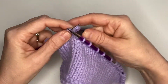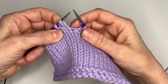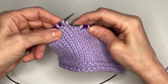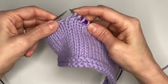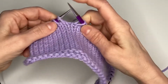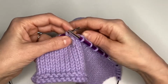So I'm going to go ahead and pull that working yarn out, and now I have to reorient my stitches. Since we slip knitwise for an SSK, we need to slip these back and orient them so that the front leg is facing forward. So I just take each stitch one at a time and then turn them around. Then I have my knit stitch.